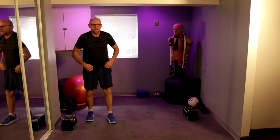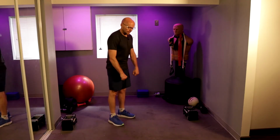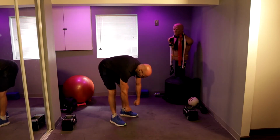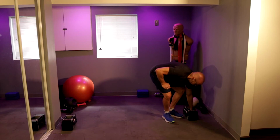You use whatever you want to use. All right, so RDLs, guys, Romanian deadlift. Lock everything in, keep the core tight. You can bend your legs a little bit. Just gonna lean forward and lean back, all right? We're going for 8 to 10 repetitions. Nice and slow, nice and easy.